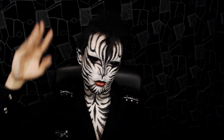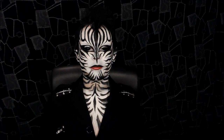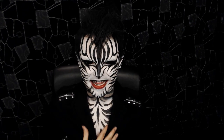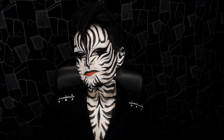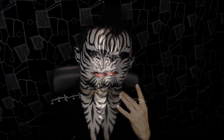The costume I'm using is, as I said, because of the mini mohawk and that, I thought I'd go more of a punk chick, rocker, zebra, I don't know. So I put a top on that's very rocker chick, punky kind of thing, and because the neckline is so low, I painted a little bit more of a zebra print on my neck, so I wouldn't have a line where there's no zebra print. But yeah, that's pretty much it. I think I should have some earrings in or something like that, or a nose ring, I don't know. But yeah, that's my humanoid punk zebra.